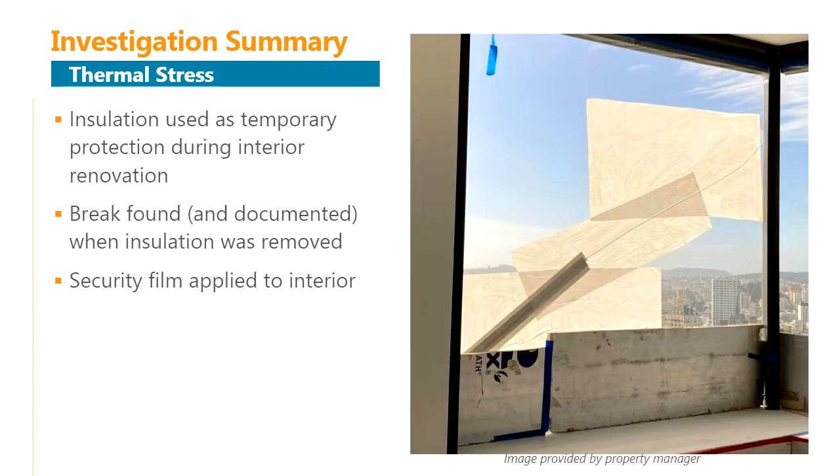Another common thing we talked about in mid-century buildings, how they put insulation at the slab edges. One of the properties was having a tenant improvement project, and the contractor doing the interior work took a similar approach to protect the glass from their work. They added insulation over all of the vision glass using a thick foam insulation product. And that insulation works the same way as at slab edges. It makes the center of the glass very hot while the edges remain cold. And that temperature differential is enough to break even large, thick panes of glass like this.